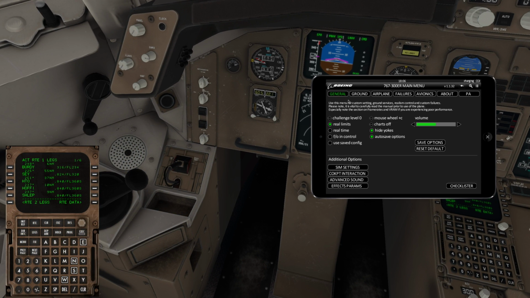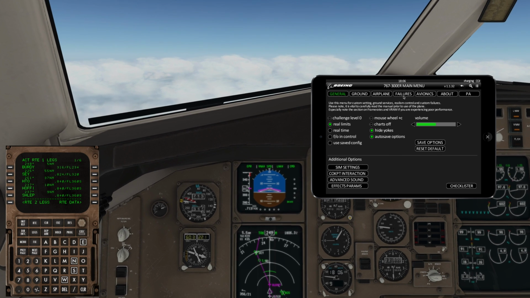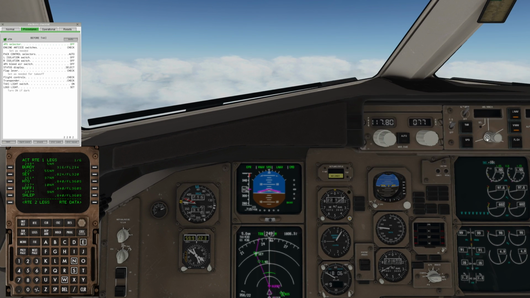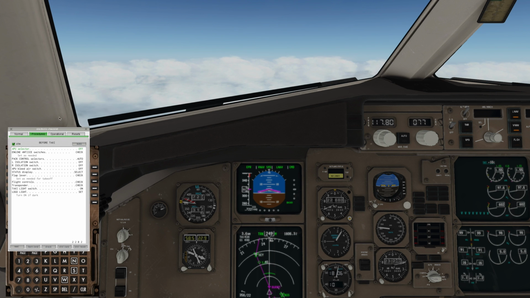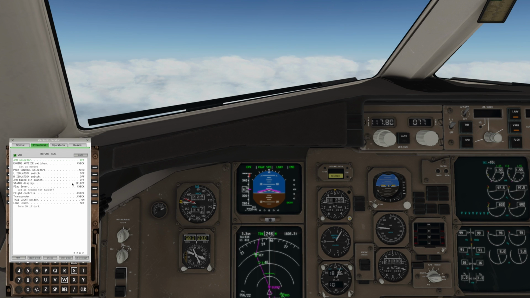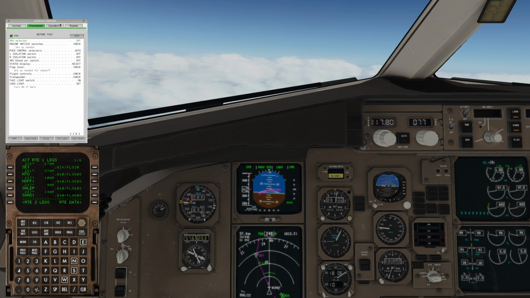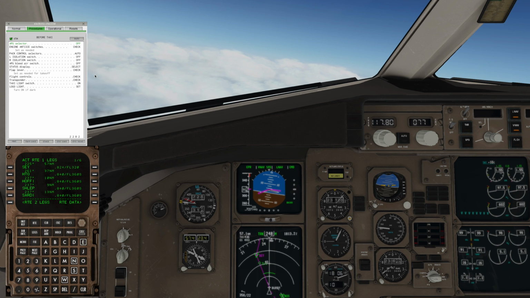So let's just bring up the little built-in iPad. I keep forgetting it's down there actually. I keep going to the menu, which is a real pain. Actually, one thing I did notice on this, and it may be a little Mac thing, but when you bring up the CDU, it can be impossible to move it. Let's see if I can replicate that. Actually, I can't drag it. That's it. I can't drag it any further than this while the CDU is over there. It's a bit of a conflict. So I'm positioning it just up to the top there.